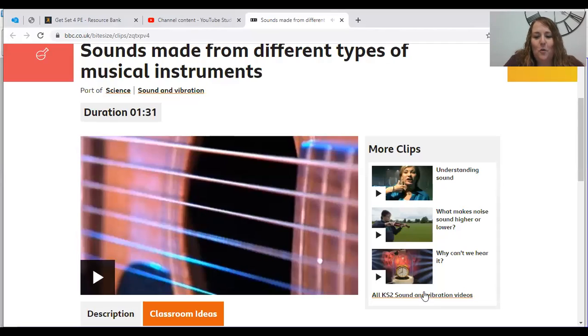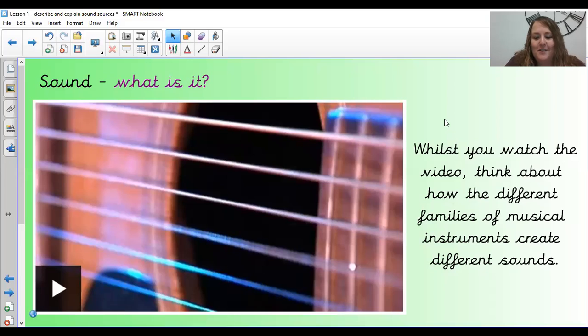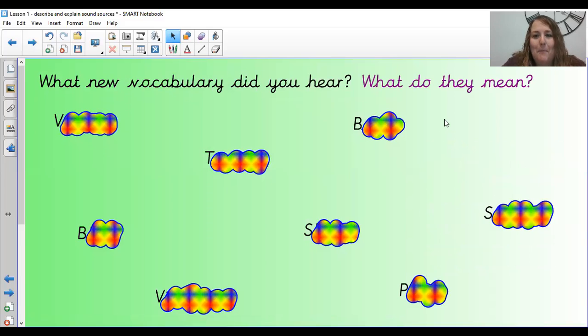Okay, hopefully that all worked and you were able to hear all of those. So let's go straight onto the vocabulary. Did you hear any vocabulary there that you think might be under these missing letters? And do you know what they mean? The man in the video explained what some of them meant. Hopefully you heard the word vibrate. Lots of the instruments vibrated with the air, with the string instruments. Did you work out the B word here? There's a blow or a bang. So two of the different ways to make those sounds.